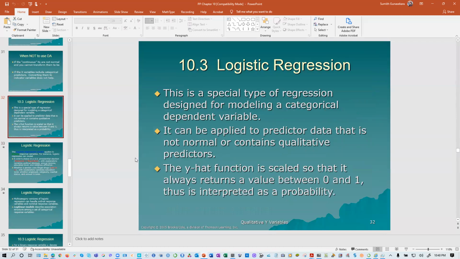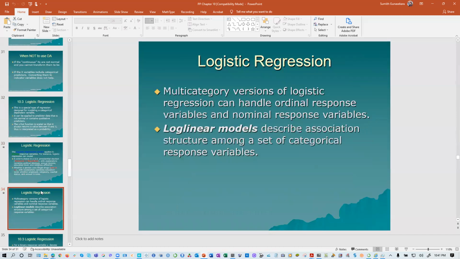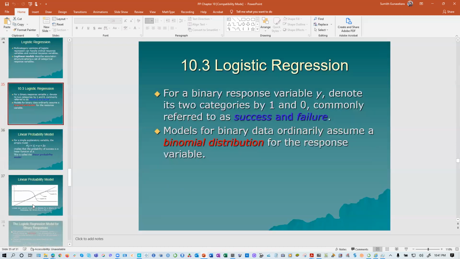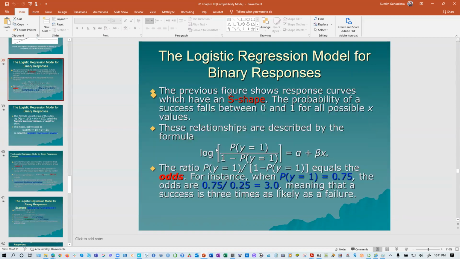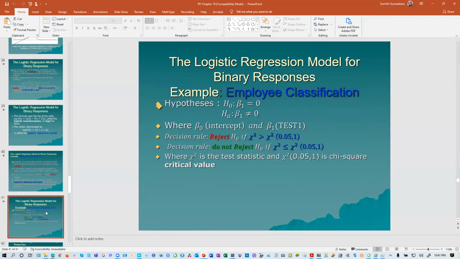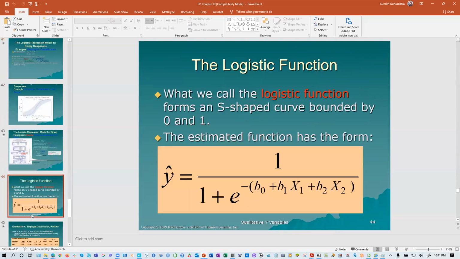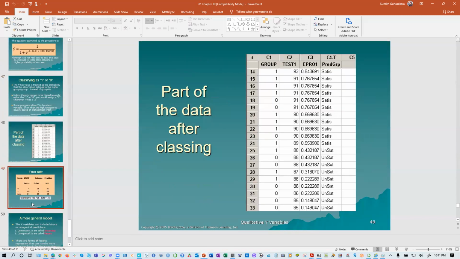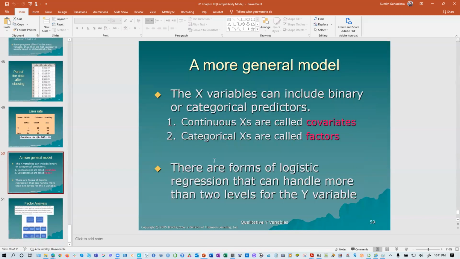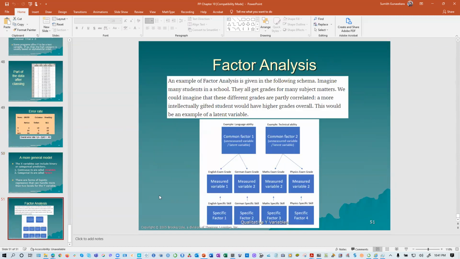So that's logistic, another type. These two I'd like to go through on Wednesday, and show you how all of these get converted into regression and come up with all the answers. You don't have to worry about that. Factor analysis too, I added that one as well. We can go through that a little bit.